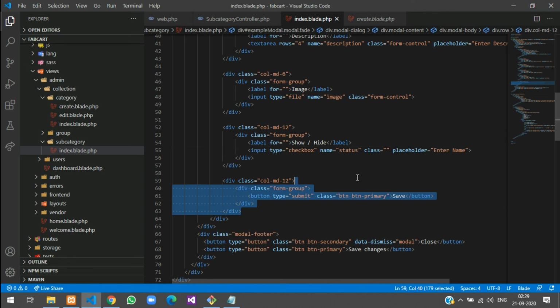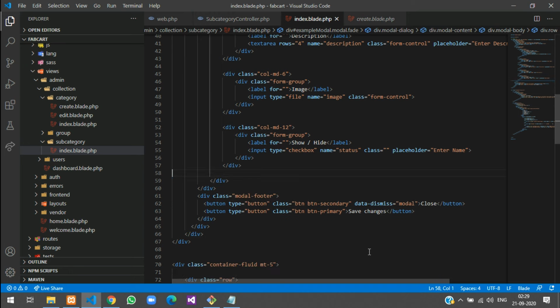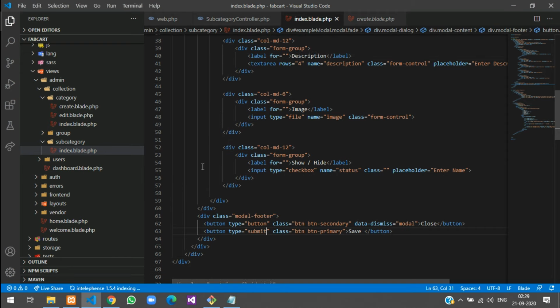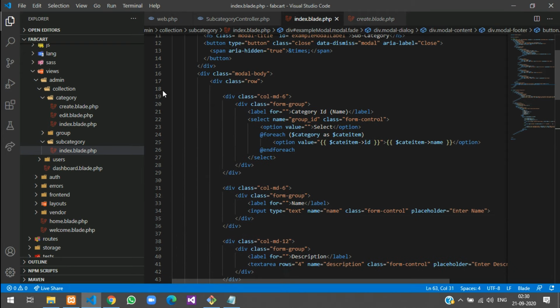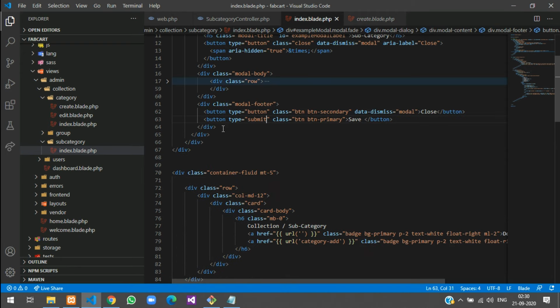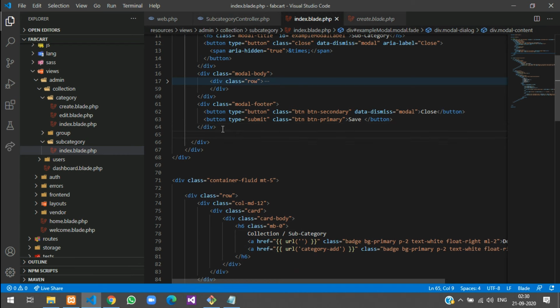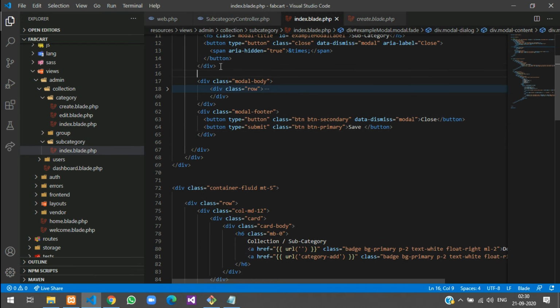So instead of submit button over here, we are having below itself, so you can just take out this and rename the type as submit. And main thing, form. So form tag is not available over here, so let's bring that also. Let me give space for pasting the form. Done.